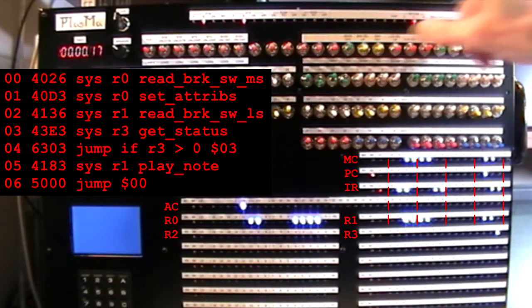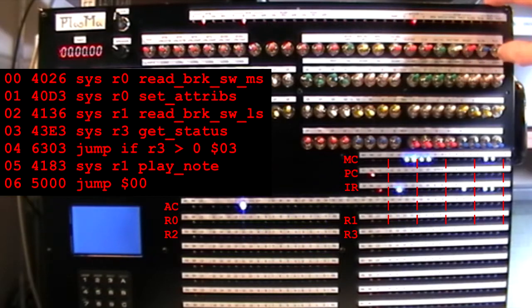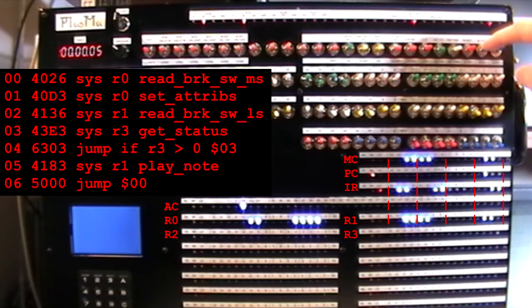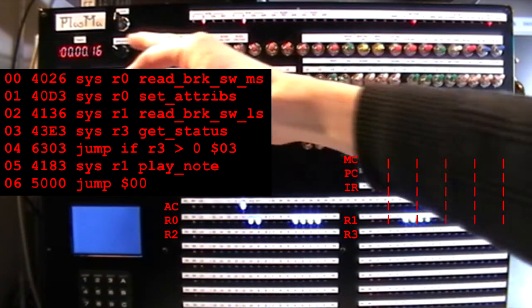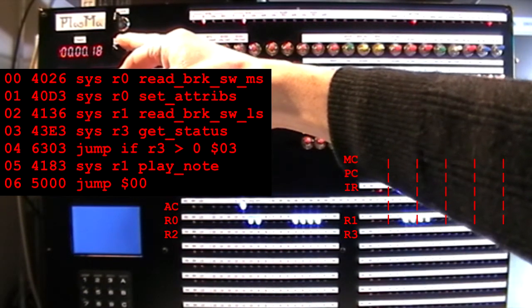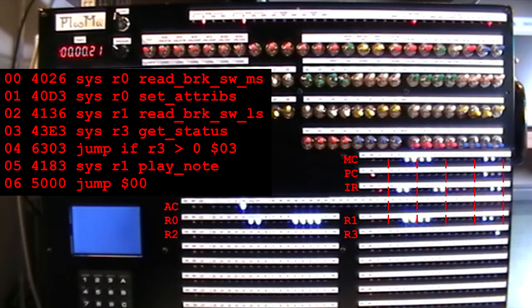Alright, let's switch over to the jump click mode and press run. And we'll run at medium speed. And you might be able to see the status of the note coming on and off here. And the clicks now are quite instructive, because the fast clicks are the wait loop, and that pause you get before the next click is the program actually playing the note. So we've got a small loop within a big loop.